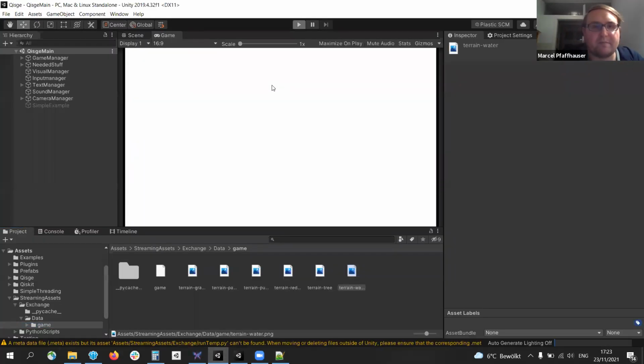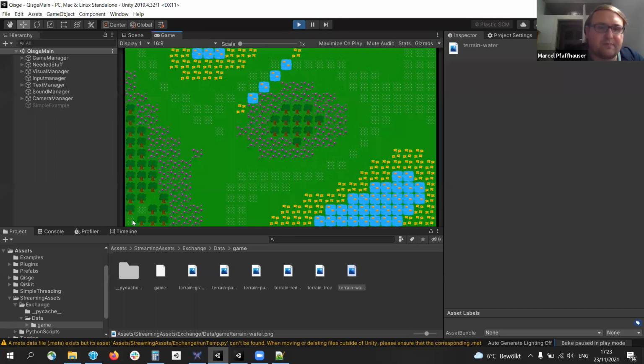So for example, the coordinates of the one tile on the left bottom of my screen would have the position 0, 0 in the world. And this one would be 1, 0, 2, 0, and so on.